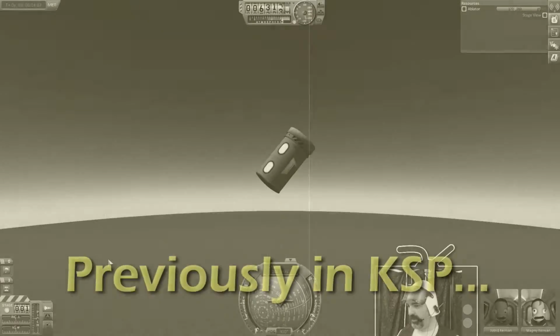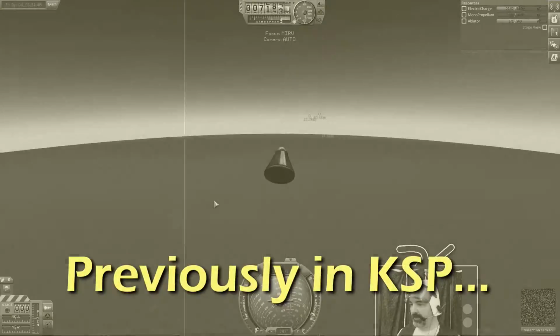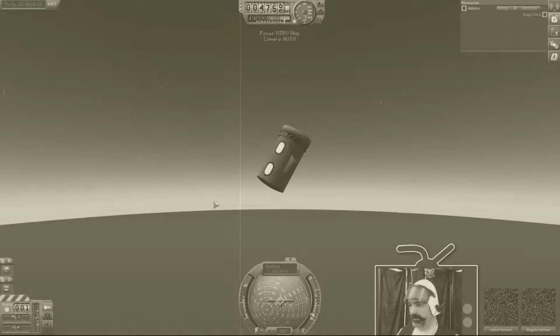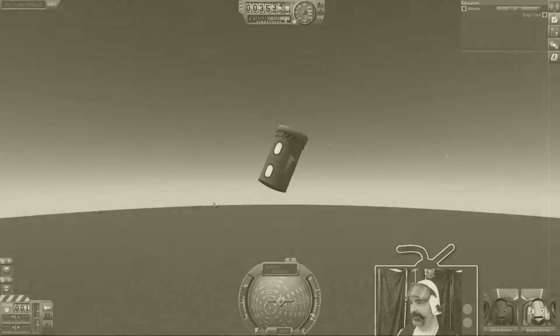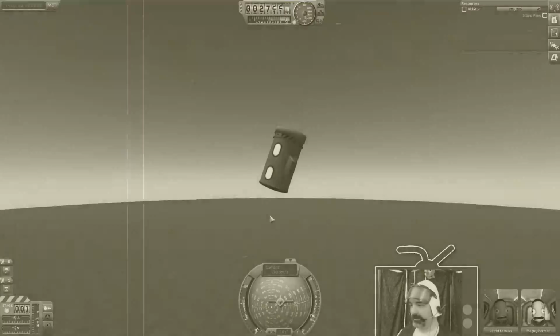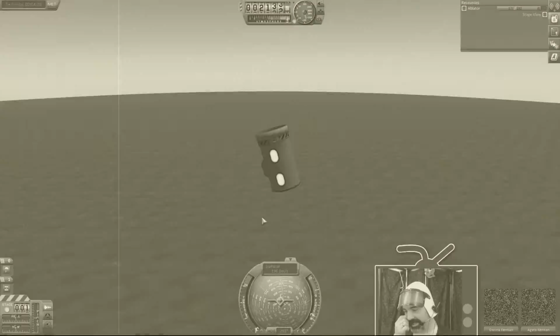Minus? What's going on? Oh no! We have a problem, Houston. I can't deploy the chutes because there's no command pod attached to these things.